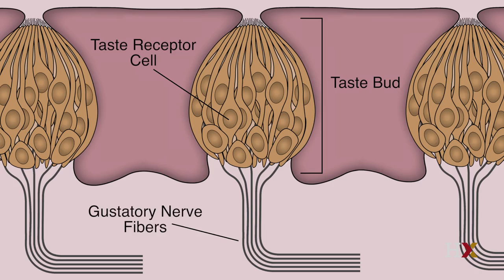Now, you may have heard that specific areas of the tongue are selective for a given taste. While many textbooks would have told you this prior to the year 2000, the science of gustatory sensation is rapidly evolving and has made great progress over the last 10 to 15 years. We know today that while we clearly have different taste receptor cells for each taste, all of these receptor types are distributed reasonably uniformly across the tongue.